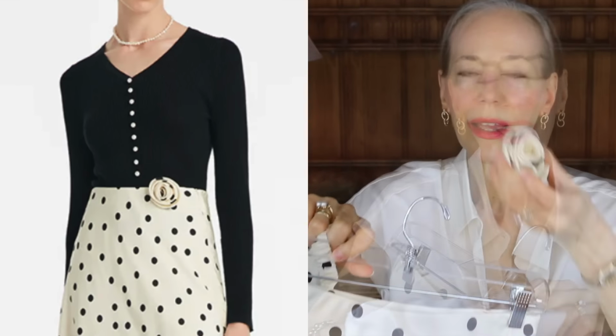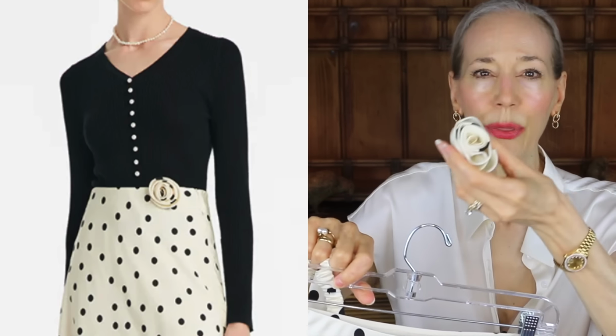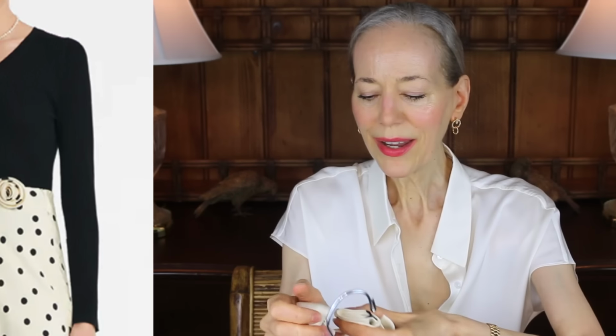But what surprised me, and I did not realize, is it comes with this little pouch, and in this pouch are three items. A brooch or a hairpin, you can use it as either. It's a three-dimensional rose made out of the same fabric. I will show these to you up close in a moment. You get a silk scrunchie made out of the same fabric. And then this, you get a headband made out of the very same fabric. So let me show you these.